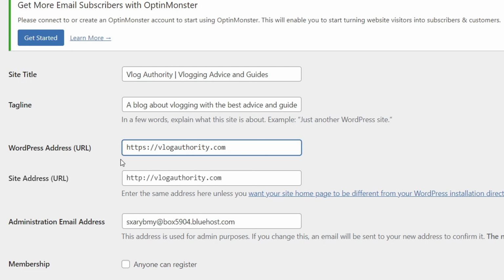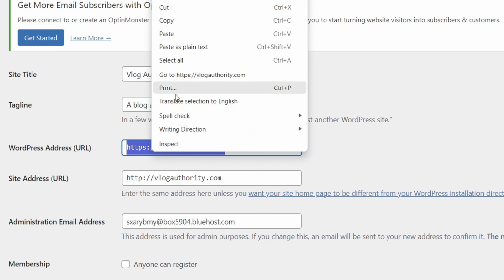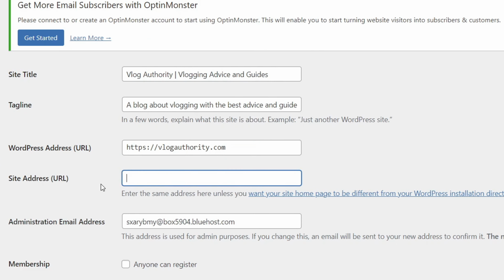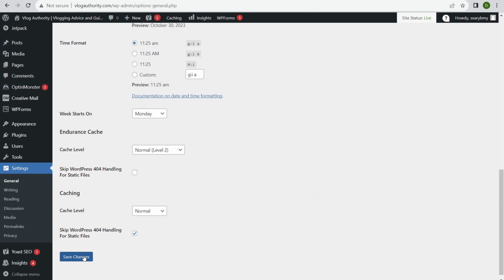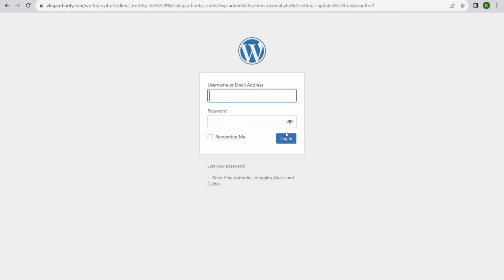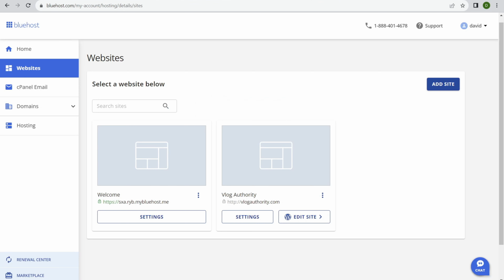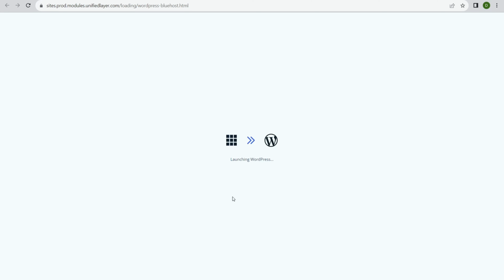Because we do get a free SSL certificate. I'll take that. We'll copy that. Back out of that. Boom. So put in HTTPS to make it secure. And now let's go ahead and click on Save Changes. Okay. So now it is secure, but we've been logged out. So not a problem. Just navigate back to your Bluehost account and click on Edit Site, and it'll log you back in.